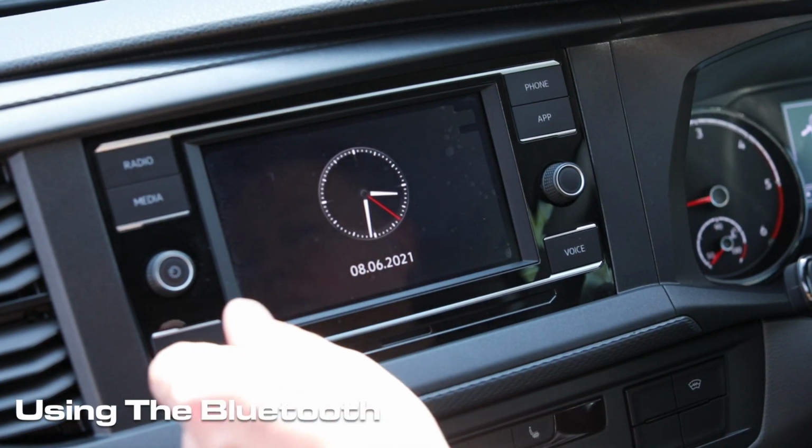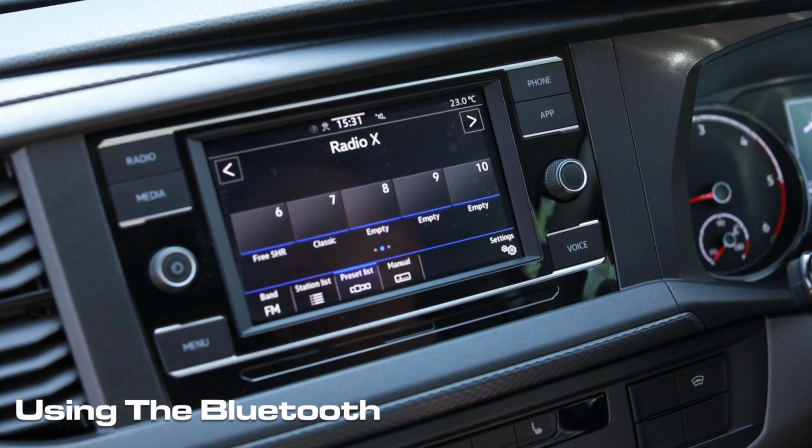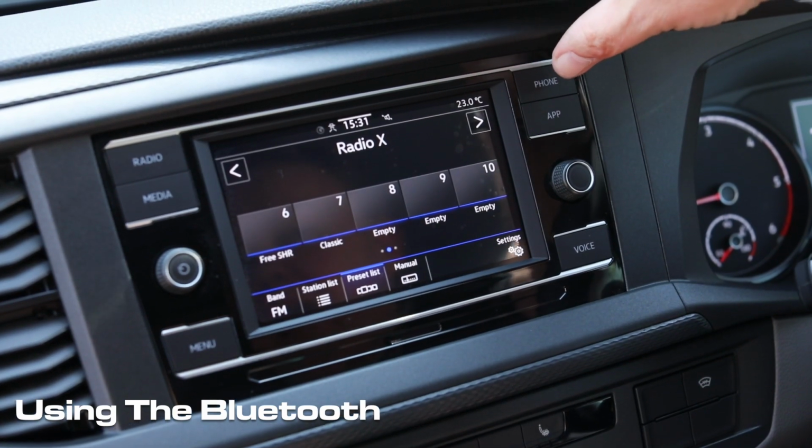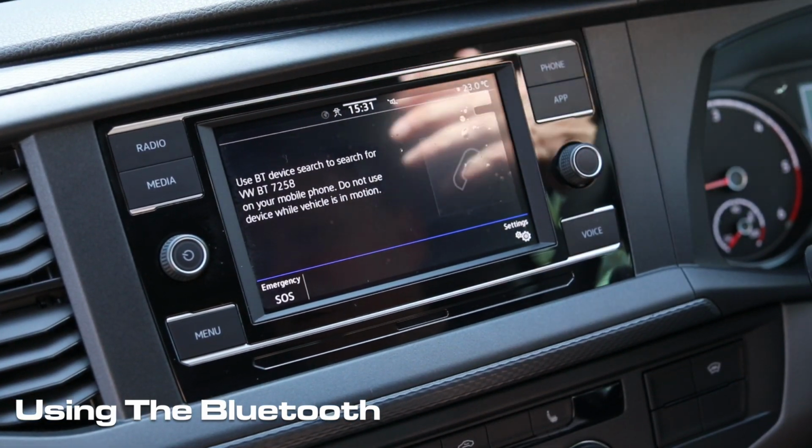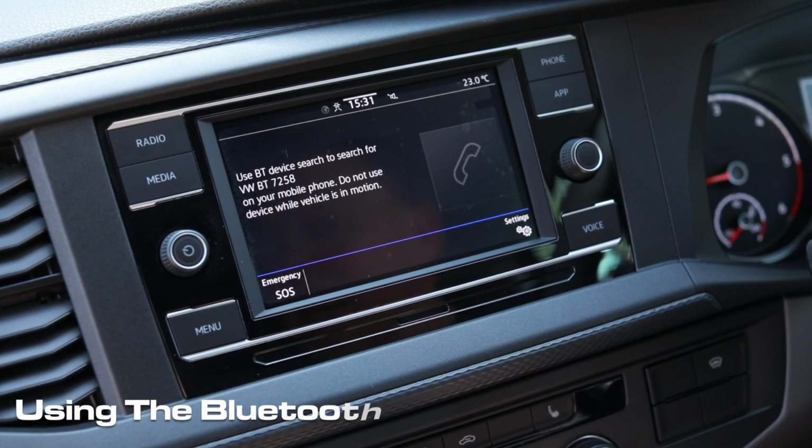So for your Bluetooth, all you do is simply turn the radio on, press the phone button there, and then that'll give you the device number to look for on your phone, and then you connect up. It's as simple as that.